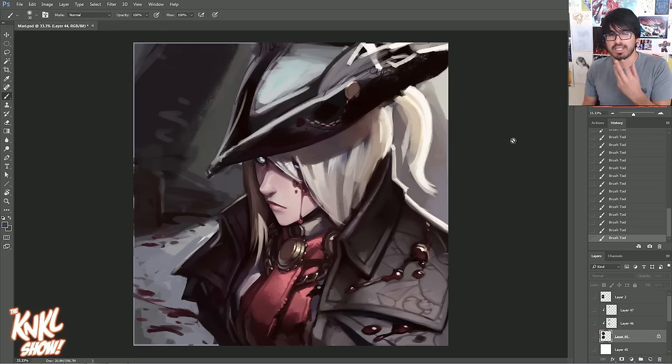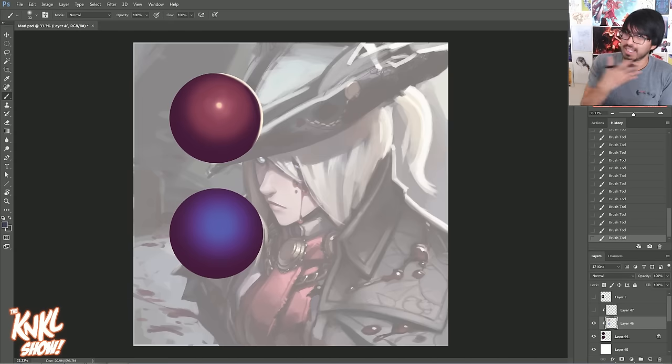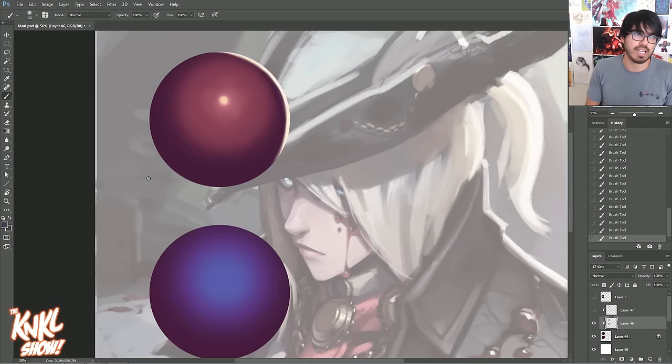And that's a really good way. I get a question a lot of the time, like, how do I light my piece? Well, a good rule to go by is the same rule that photographers use, and that is three-point lighting. That usually has to do with your key light, the thing that's gonna light your character; rim light, something that's behind it that will help reinforce the silhouette; and reflected light, which is something that just happens naturally. Stuff that's bouncing off the ground. Sunlight hits the ground and it bounces up and it helps to fill in those shadows and maybe add more color to them, depending on what surface they're standing on.